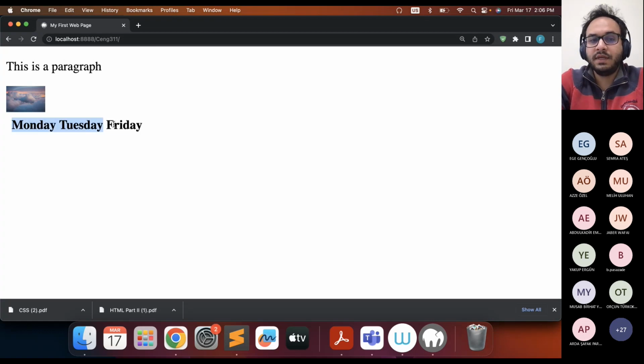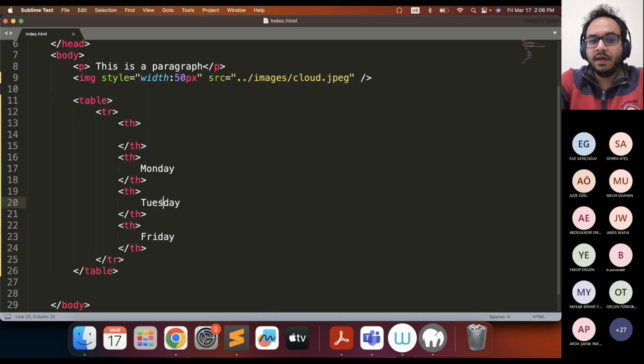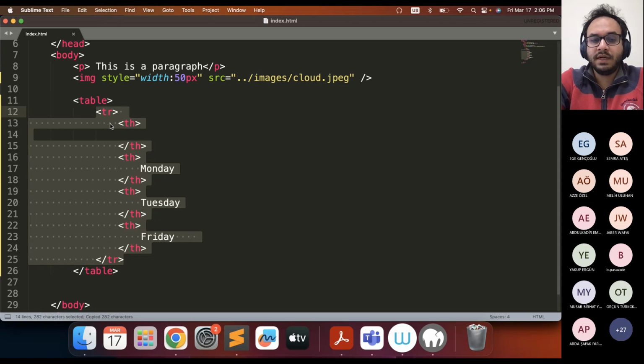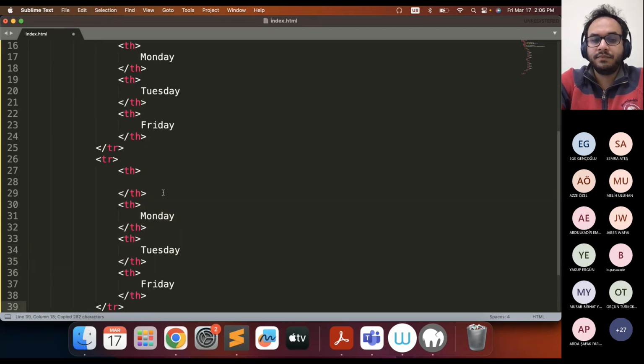By adding these 3 things, I have 3 headers and one is empty. This is somehow wrong, but I want to keep it empty as well. This is my choice. I want the first row, first column, the first data to be empty. That's why I leave it empty. And this is my first row, right? The first TR. On my second TR, I'm going to use table data at the first place.